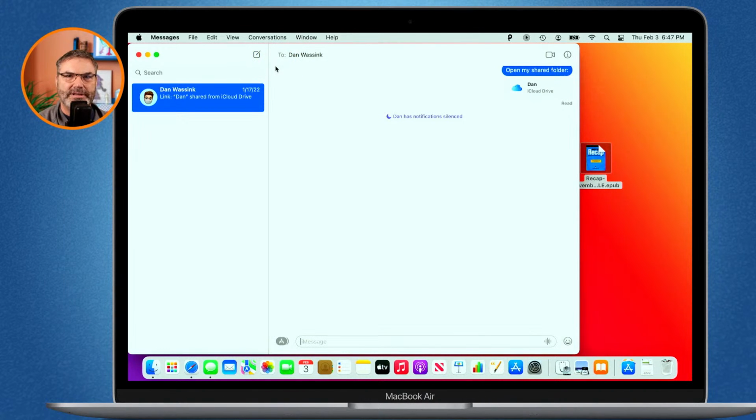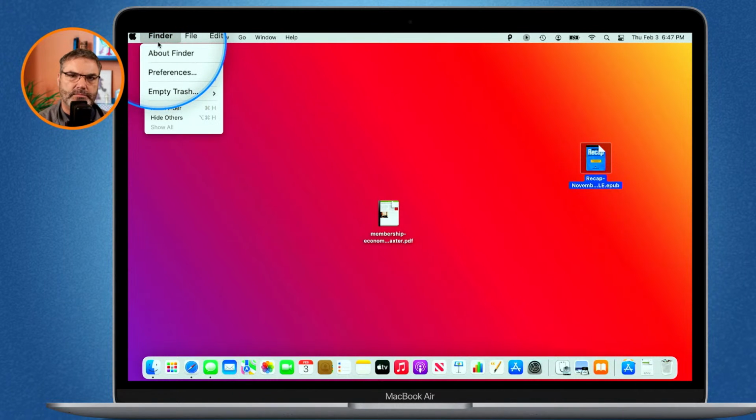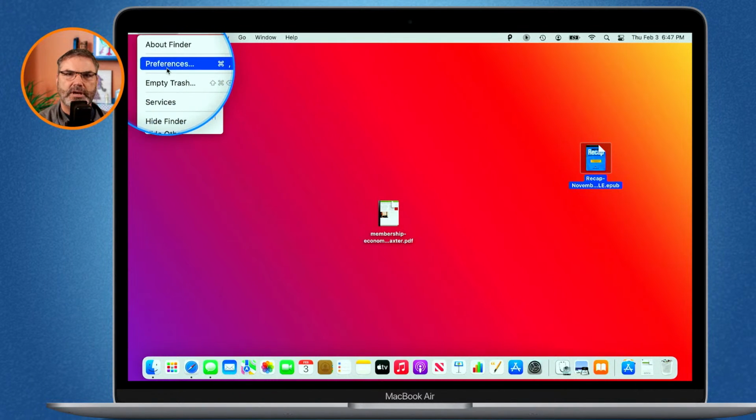And then when they came out with the iPad and the iPhone, they decided to put all the settings elsewhere. I don't know if you ever noticed, but on the Mac, all of the settings for any individual app are located under the app name. You're going to see Preferences. It pretty much doesn't matter what I open. This is where the settings are for any app. So this is the settings for the Finder.